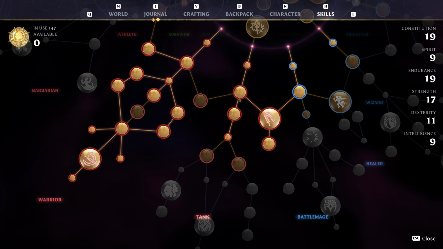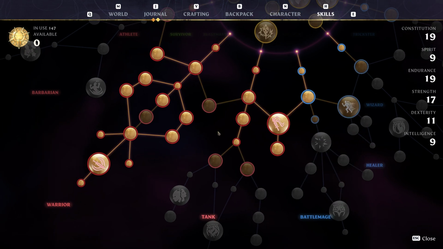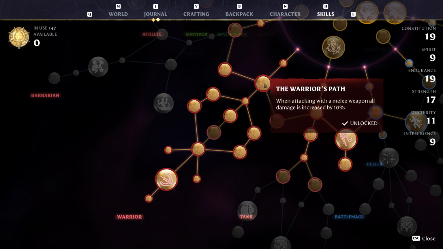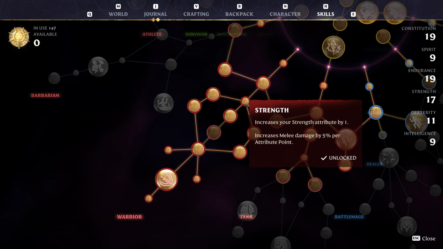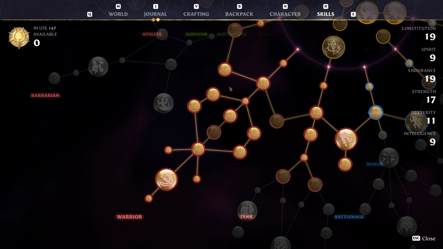Alright. Heavy plates, shiny plates, Constitution, and Constitution. On the warrior tree, this one I hit pretty heavily. So Constitution, Warrior's Path, melee weapon all damage is increased by 10%. I grabbed the Feast. Meat now increases health by an additional 15%. So if you have the mountain stew, you know it's really going to bump up your health.